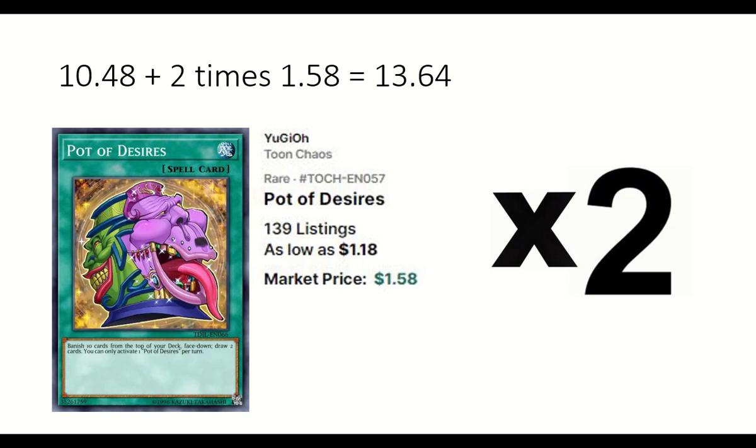2 Pot of Desires. Banish 10 cards from the top of your deck, face down, draw 2 cards. You like to have more cards in your hand to combo with.